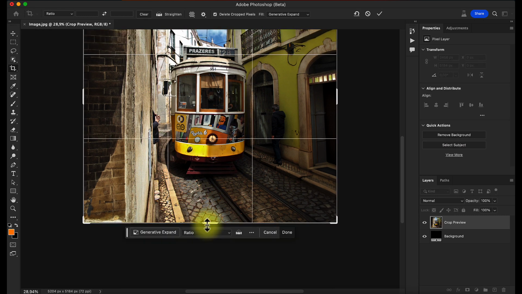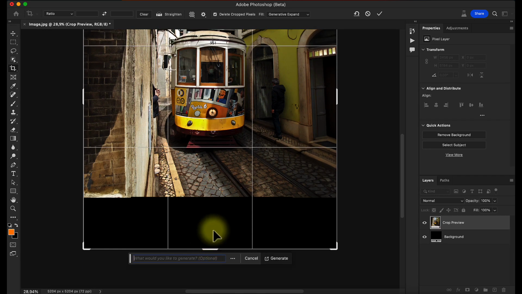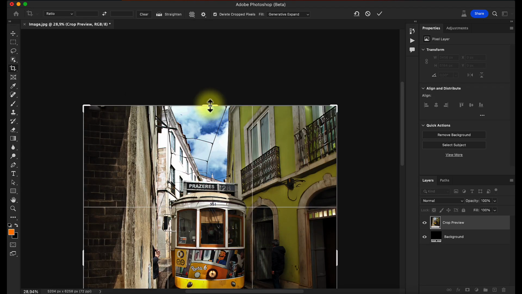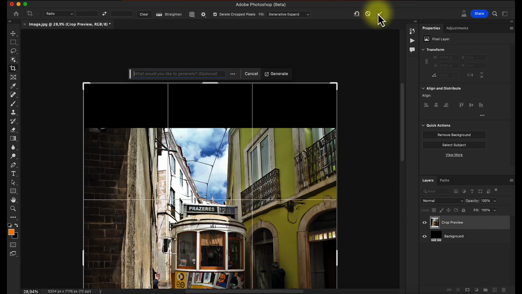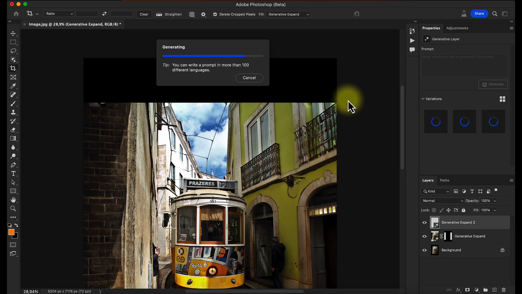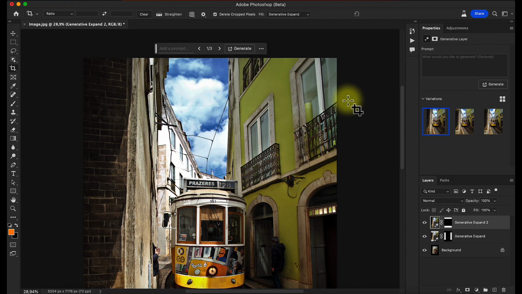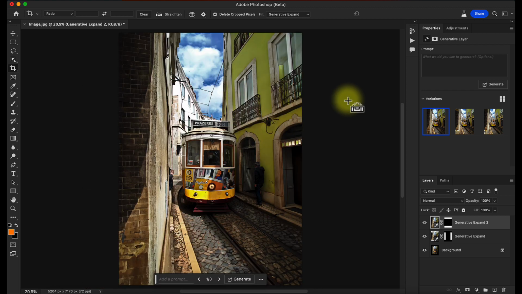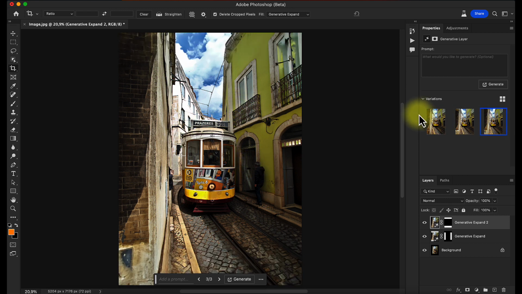And similarly, you can go down, go up, press check, wait. And now you have the image beyond the borders. A lot of new possibilities with this. And how smooth, how nice it is. Very consistent. So generative fill and generative expand are extremely useful tools in Photoshop.